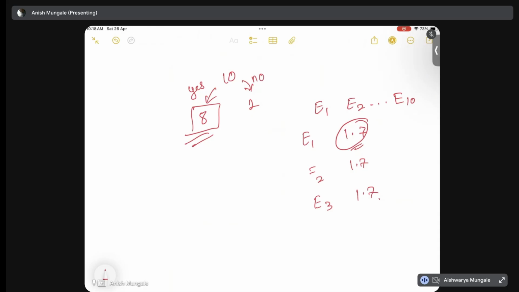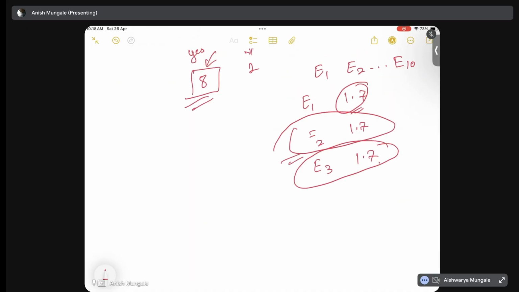This is not what we mean. What we mean is conduct the experiment again for the second time, again for the third time, like that, do it 10 times. Whatever results you get each time, take the average of those.